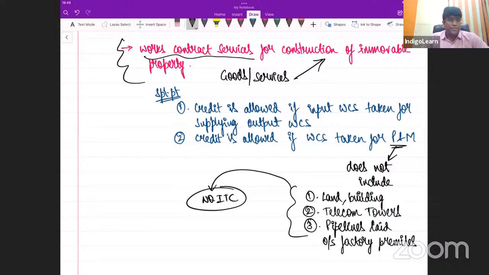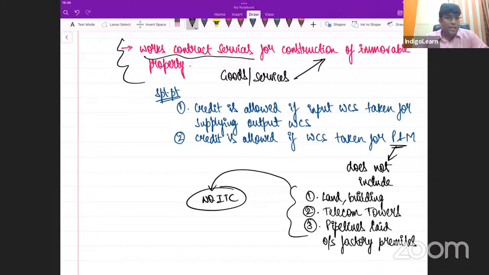Yeah, that's it. So logic is simple, sir. To call it as goods vehicle, it should be written as goods vehicle in the registration document. Simple. So government is giving ITC on goods, but why it is not giving ITC on services? Service also they are giving credit. If you are in the business of transporting passenger, they are giving credit. If you are buying and selling vehicles, they are giving credit. But if you are just buying a vehicle for your use, then you can't take credit.